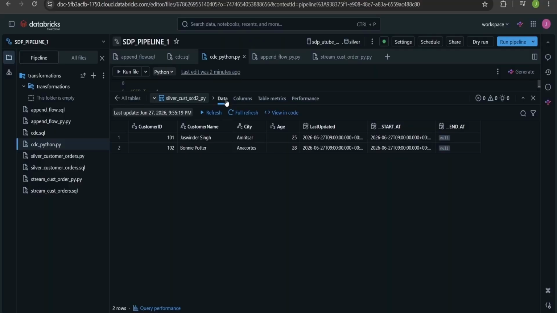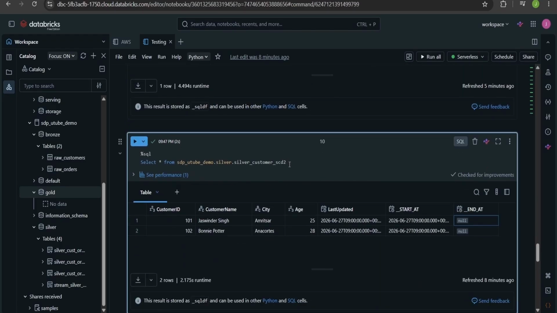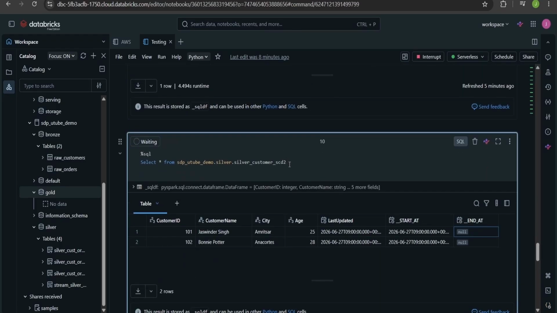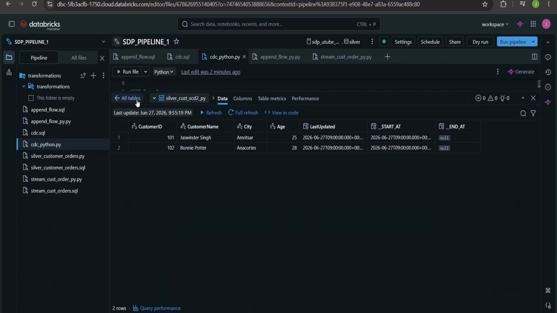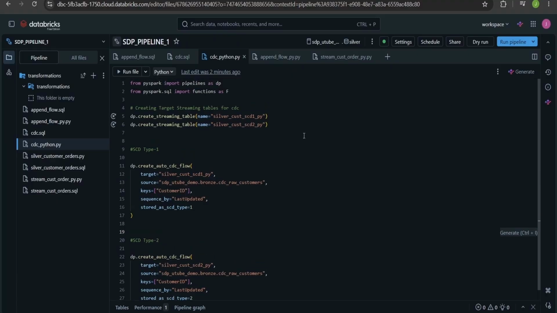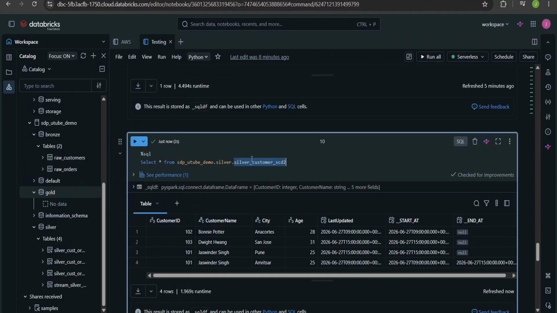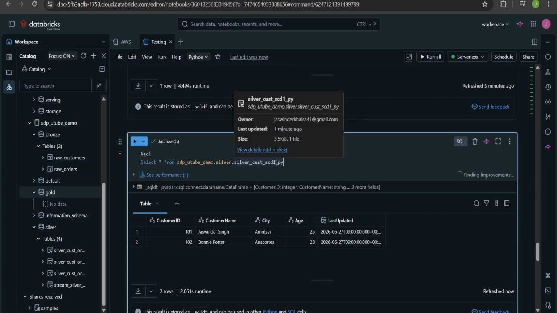Perfect. Now let's insert the data. Before that, let me show you here also. Oh, my table name is different. I'm so sorry. I just need to grab my table name. I will click on this X button, and this is my table name. Let me mention my actual table name so that you can see that everything is in the initial state.